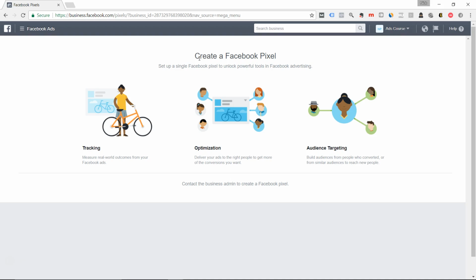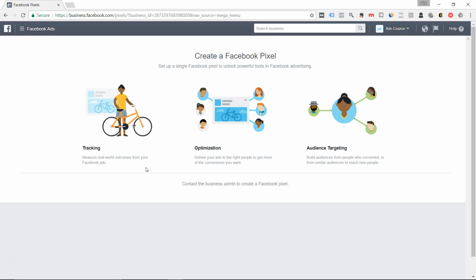You can install the Facebook Pixel, and so now you have this beacon that's out there on these properties, and anybody that visits that website, anybody that visits that page or wherever you have that pixel, that information will be sent back to your ads account. All right, and that's extremely powerful, because what that allows Facebook to do is these three key benefits right here. Number one, tracking. You can measure the actions and real world outcomes from your ads.